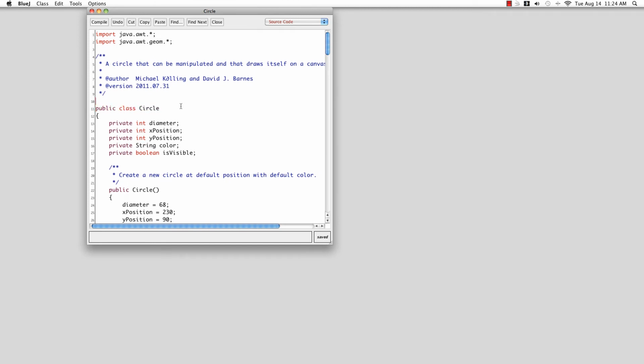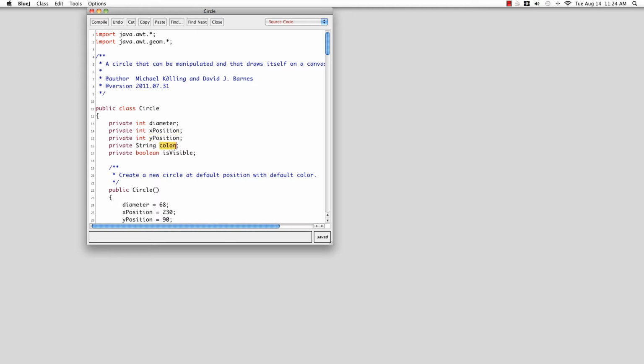Now, in a class, at the very beginning of the code, the section that I'm highlighting here, these are called the fields. And fields are also known as variables, and they're places where you can store information. In this case, there are 5 different fields. The names of the fields in this case are diameter, which is where you can store the diameter of the circle, and then x position and y position are 2 variables that determine where the circle is going to be drawn on the screen, so the x and y coordinates.